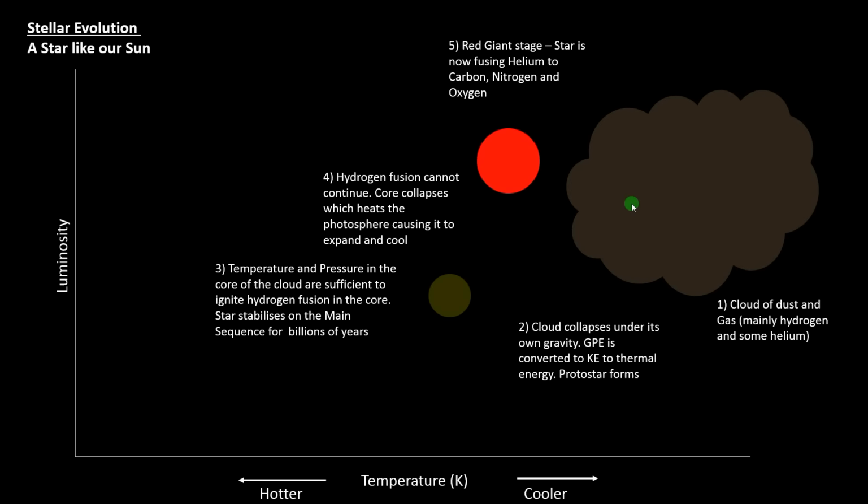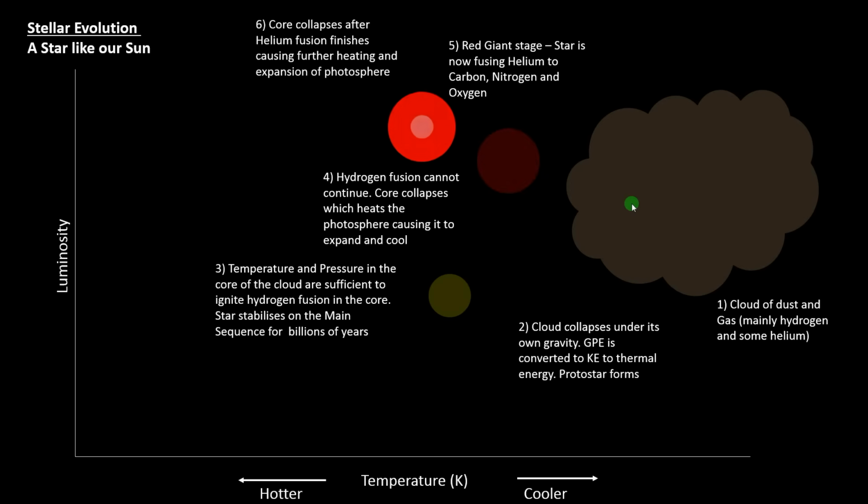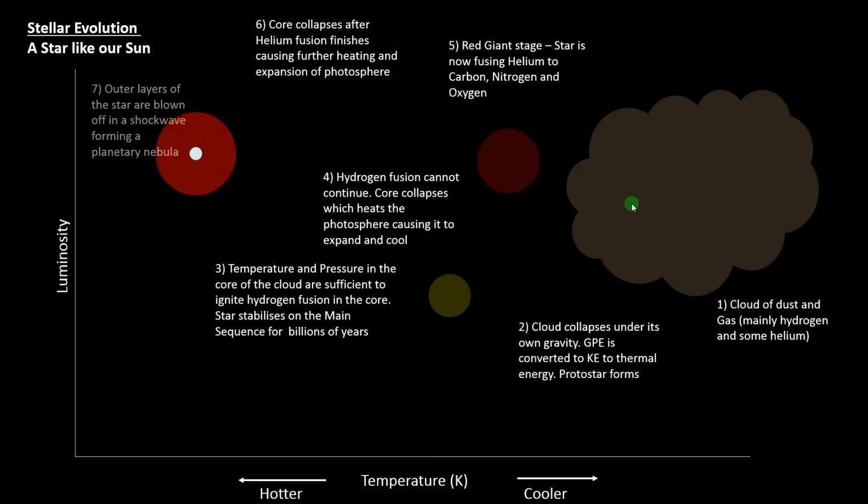Now, a star like our Sun doesn't have enough mass to fuse beyond those elements. Basically, to get further along the periodic table in fusion, you need a star of larger mass because you need higher and higher temperature and pressure to get the next fusion reaction to happen along the sequence. So what happens at the end of that fusion is that the core collapses even further, and it heats the outer layers so much that they swell up even more, and they are basically blown off the star in this shockwave and form what's called a planetary nebula.